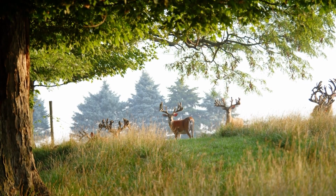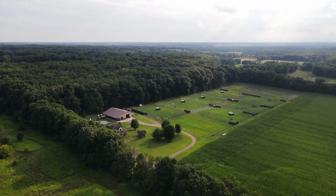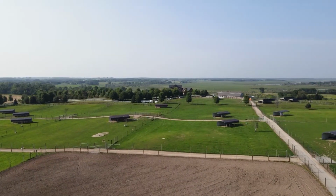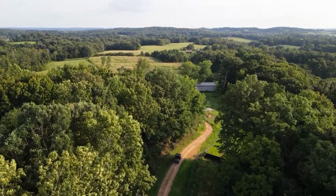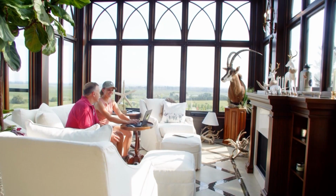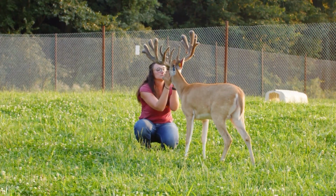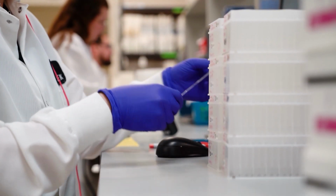The white-tailed deer is America's favorite big game animal, and white-tailed deer farming is the fastest growing segment in the agriculture industry. Our program's mission is to dive into the world of deer farming and inform you of how deer farmers all over the country are now using rapidly developing science-based research on their captive deer herds to solve the chronic wasting disease issue through selective breeding.